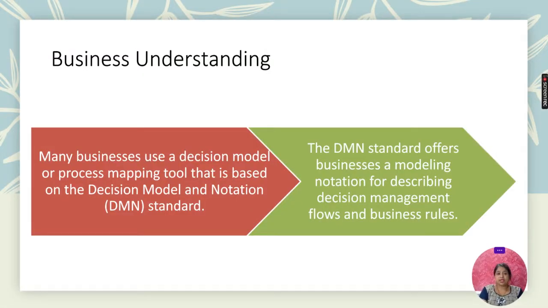Now, business understanding. Many businesses use a decision model or process mapping tool that is based on the decision model and notation standards. We call it the decision model notation. The decision model notation standard offers businesses a modeling notation for describing decision management flows and business rules. So business understanding is very important.